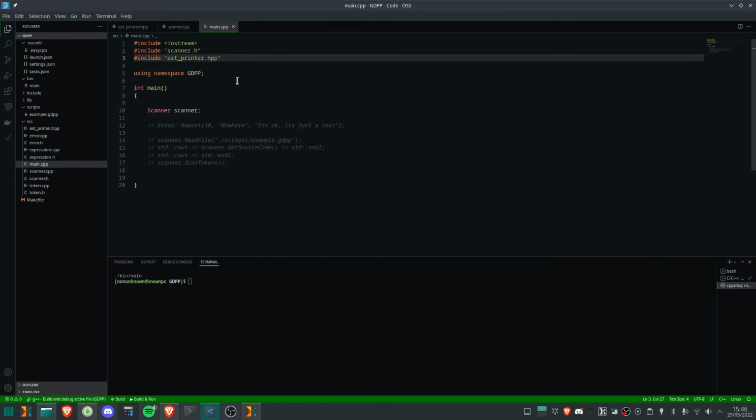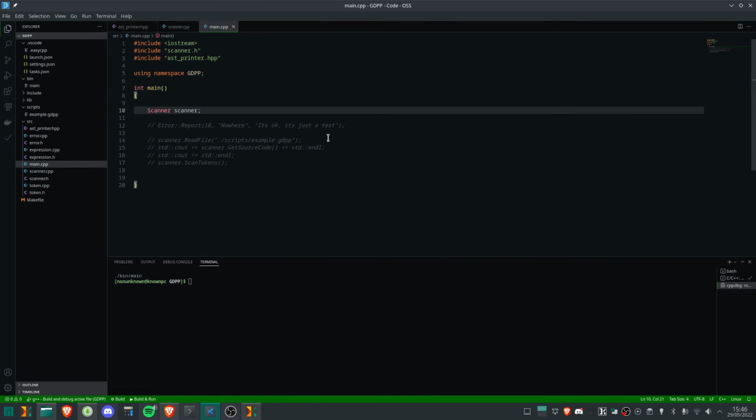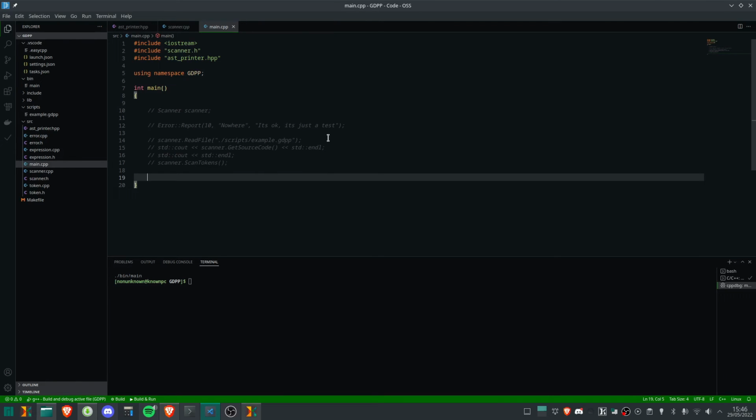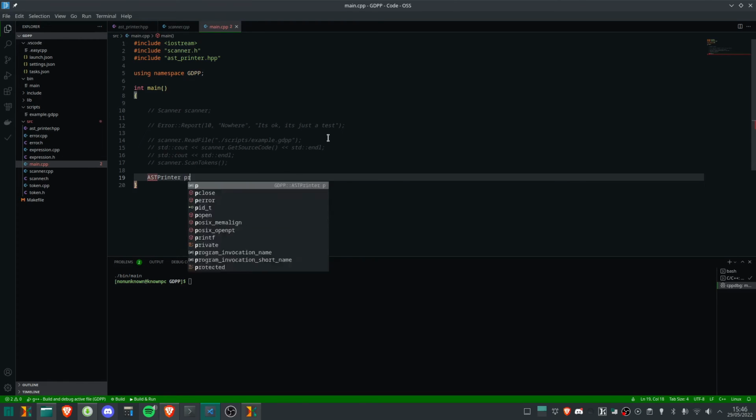Yes, printer. Okay, so now we can make an instance of the printer.